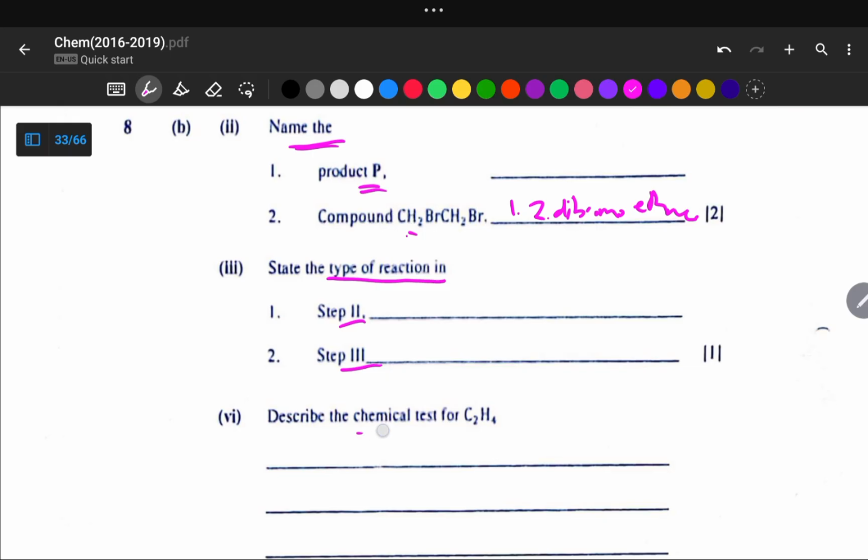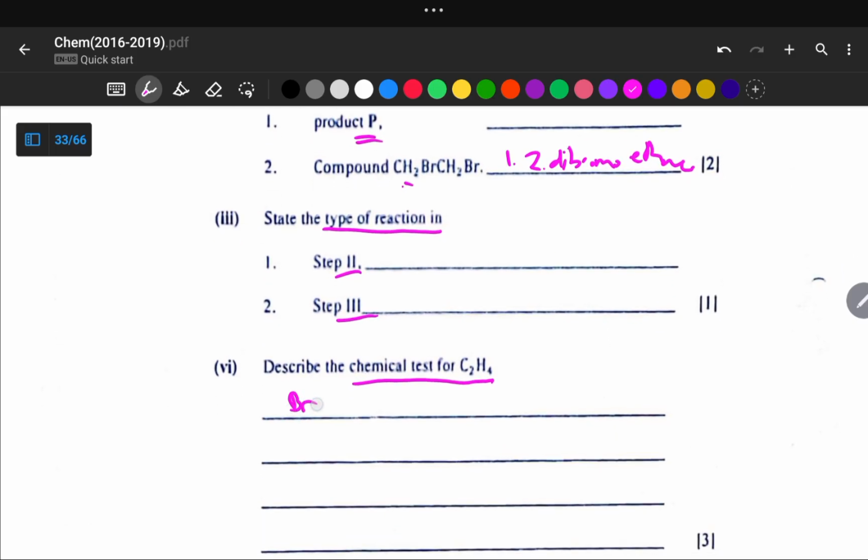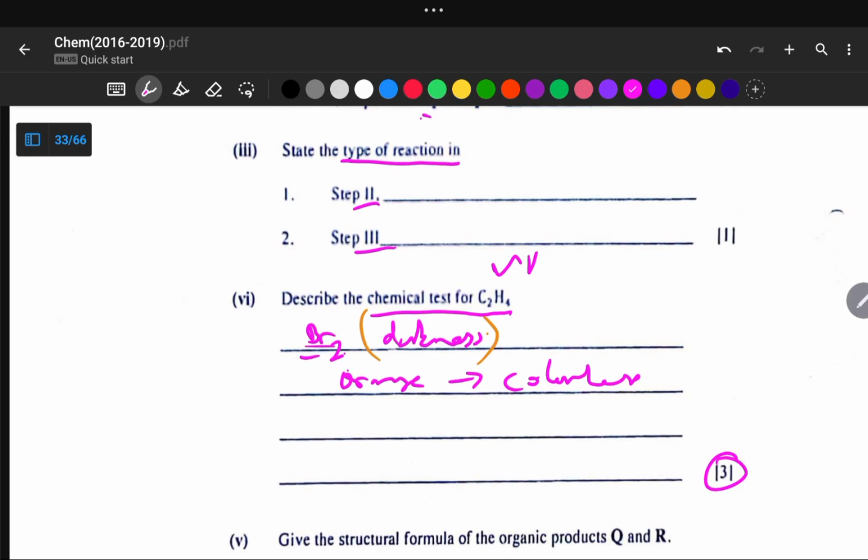All right. So describe a chemical test for ethene. We can use the bromination, right? So we are adding bromine in darkness, right? You must always highlight that we are using darkness as the condition. Why? Because in the presence of UV, an alkane can decolorize bromine water, right? So we are going to decolorize bromine water from orange to colorless, right? And we are done. So the first mark for the reagents, and then the condition, and then the deduction, right?